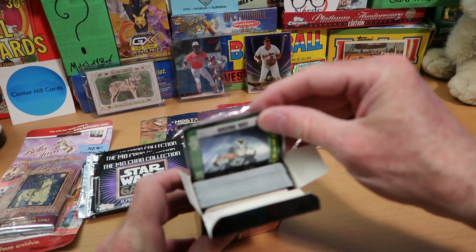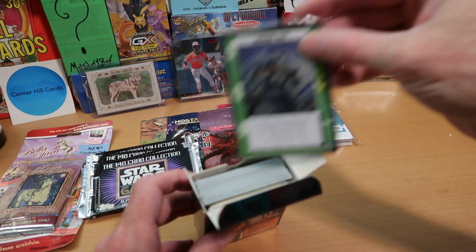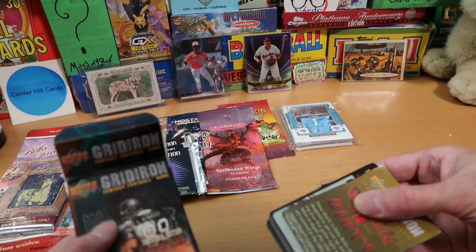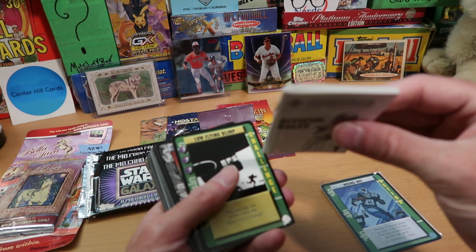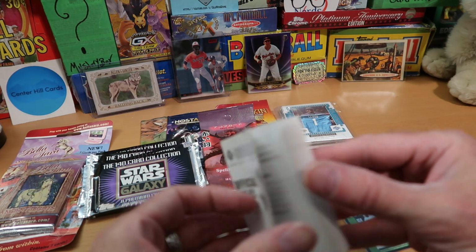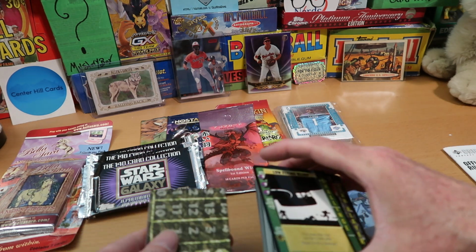And there's some sort of sealed card. That looks like maybe the foil that would come in this one. Maybe you get one foil per pack or something like that. I definitely want to examine these, because I've never seen these before. It looks like here's your rule book, which is very, very big for a rule book for a CCG. That's a nice thick one. And then, what is this back here?